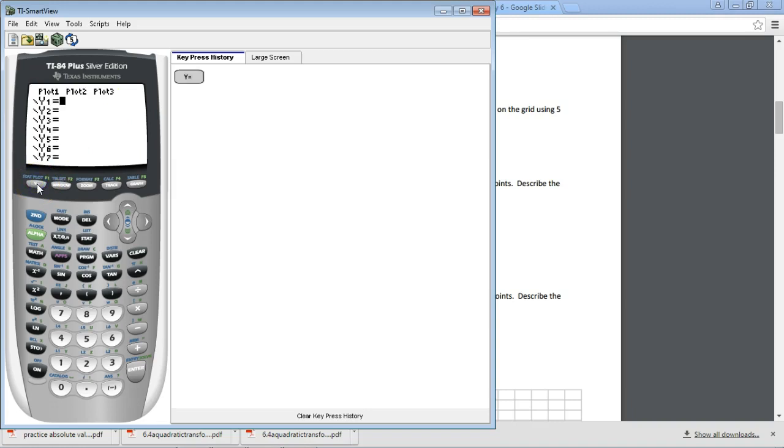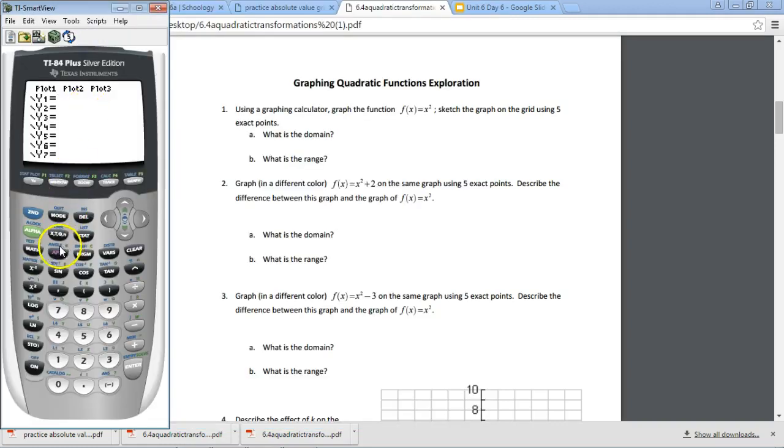So go to y equals, and I'm just going to make this a lot smaller here. And I'm going to put in x squared, okay? And then I'm just going to go to the table. But actually, if I do second and then table set right here, okay, good. I'm starting at 0 for my table, and I'm counting by 1, and that's always a good place to start. And then I can actually second table, look at my table.